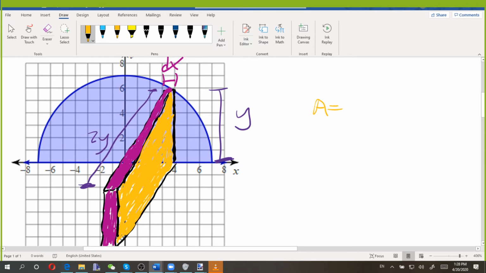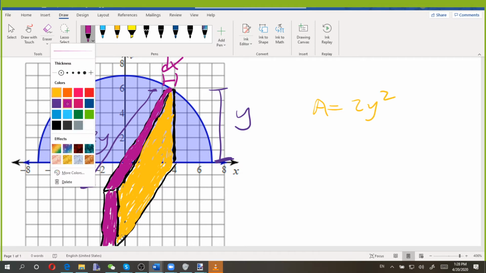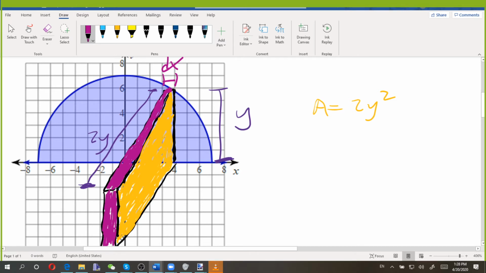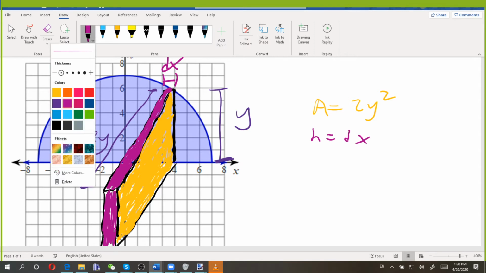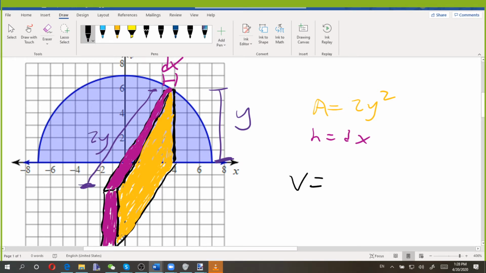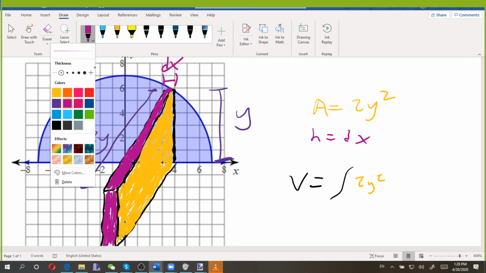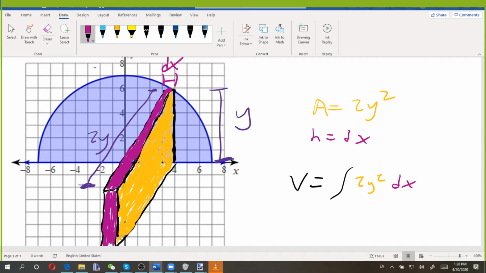Okay, so that means my area right now of the two-dimensional cross-section should be what? 2y squared. 2y squared. My depth right now is dx. So what's my equation for the volume? 2y squared dx. 2y squared dx. Perfect. All right, over to Kelly. Kelly, what are the bounds of the integral first? What was the question? I need to know what the bounds of this integral should be.